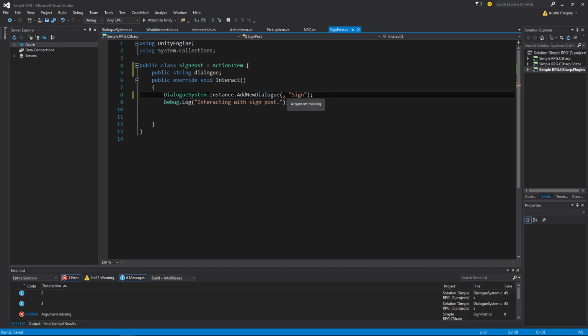You know, just for simplicity, we could make an overload. Or it might be a better idea, actually, if our sign does have an array of things it can say, right? It can still just say one thing. We can still just keep the array at one length. But having the ability for it to be multiple lines of text, that's not a bad thing, right? So we'll just pass it off like that. And that'll save us some work too.